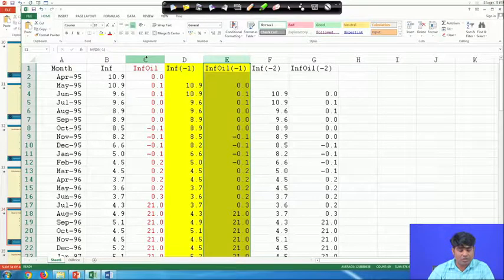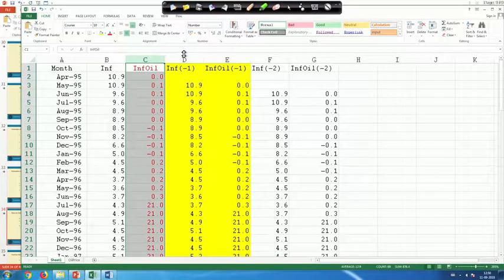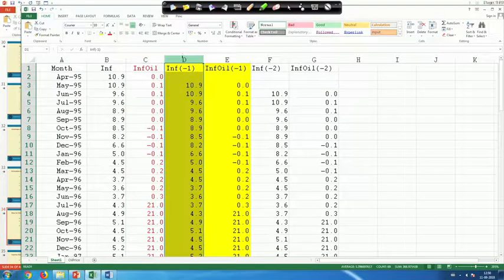Since oil is now the dependent variable, the target variable will be inflation t minus 1, which gives the short run impact on oil, and then the coefficient of the error correction term gives the long run impact on oil. Then you check the behaviors.